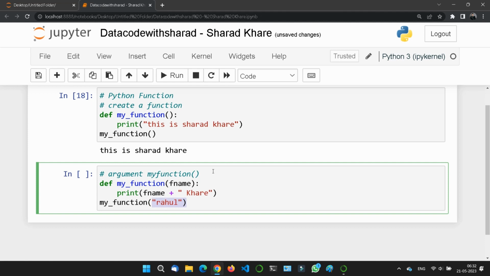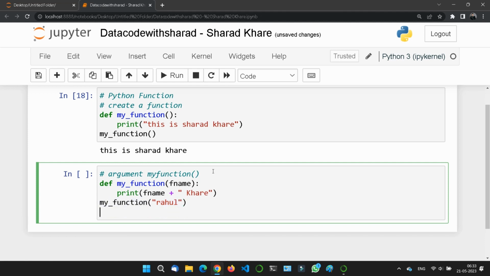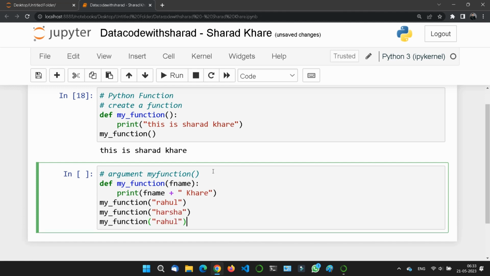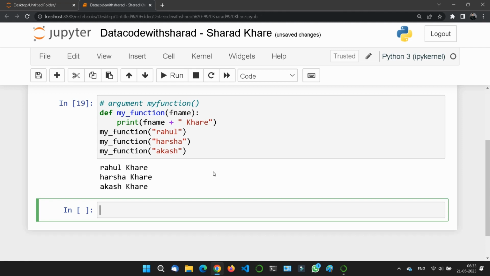Let me copy this and take one more, and here also we can write anything. If I run this, you can see what is happening. fname is an argument, and we are concatenating it with Khare.